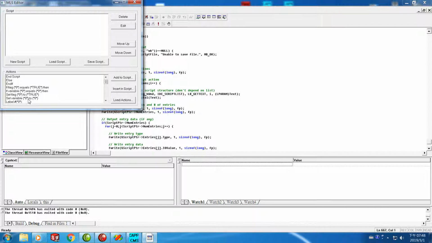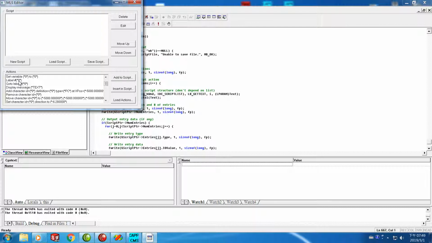Set variable 0 to 0. Okay. This one. Set the variable. The variable in sequence 1, 2, 3, 4, 2, 5, 6, etc. You can set the variable to the value.